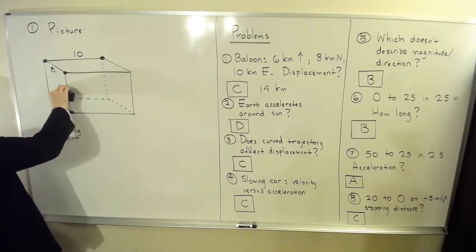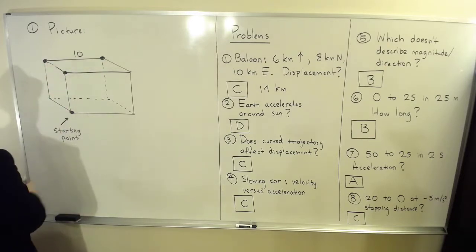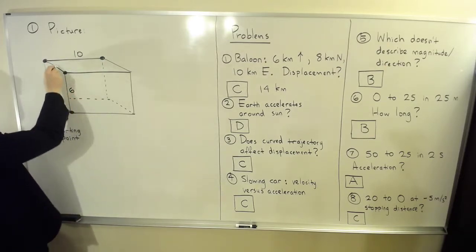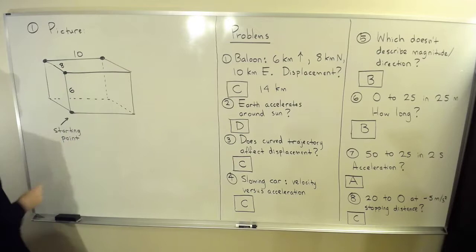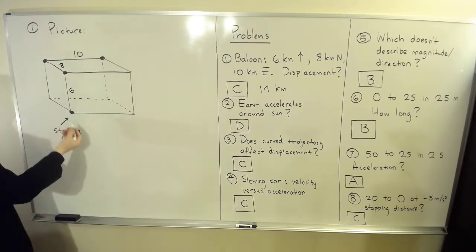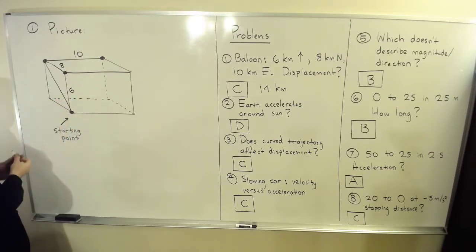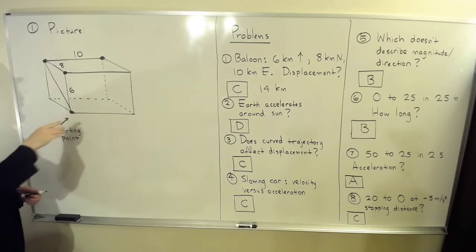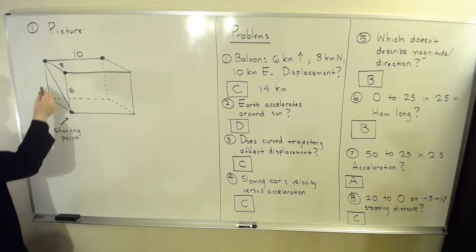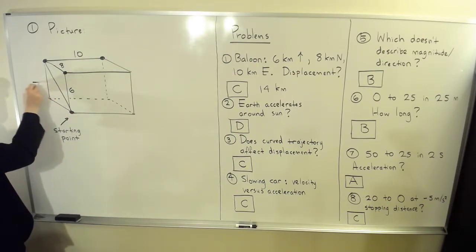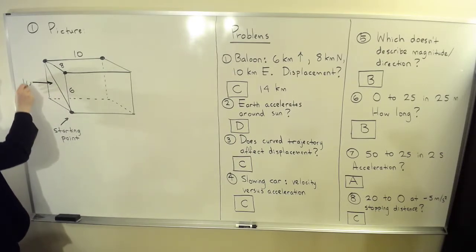Now, it's actually convenient for me to move my 8 and my 6 because I want to draw a little triangle here, 8 and 6. So what you could notice is that the distance along this diagonal, see, this is a box, and this is like the side, the left side of the box, and the distance along here is going to be 10.